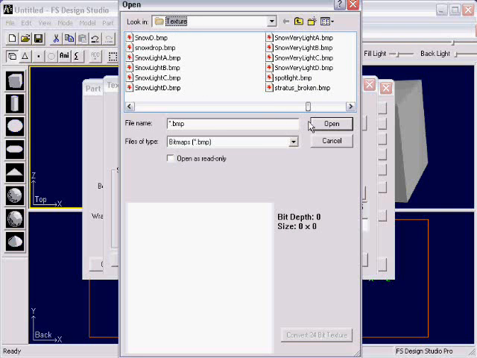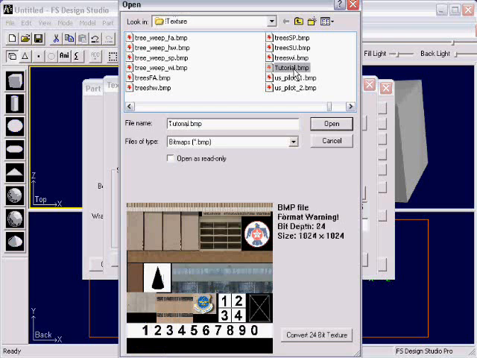Again, in your global texture folder there's going to be a ton of textures in here, so it takes a couple of seconds to key in on it, and there it is, tutorial. When I click on it, it brings up a preview of that texture, no matter what size, and you can see down here it says it's a BMP file. It tells me there's a warning about the format, and I'll explain that later, but 24 bit depth, and its size of 1024 by 1024. And I'm not sure what this does. I think you can convert it at this time down to a 24-bit texture if you want, but I've never used this feature. The nice feature, though, is just showing you the little preview in the preview window here.